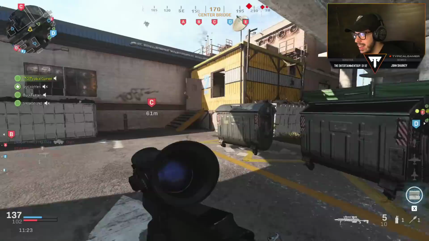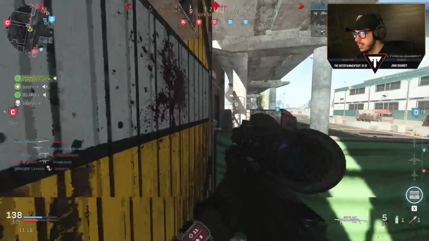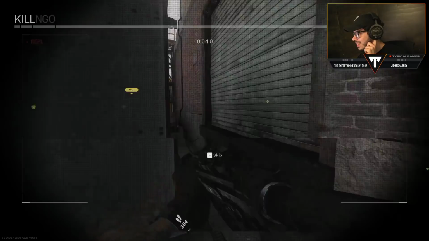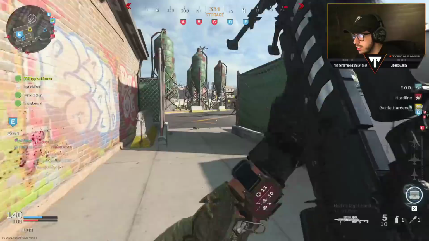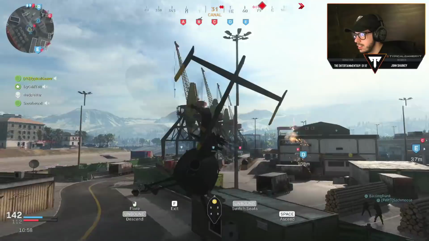Friendly UAV online. Echo secure. Really? Helo on the approach. Friendly VTOL jet on station. Oh, they're peppering this. Alright, let me give another shot. Let me get above our helicopter front here.